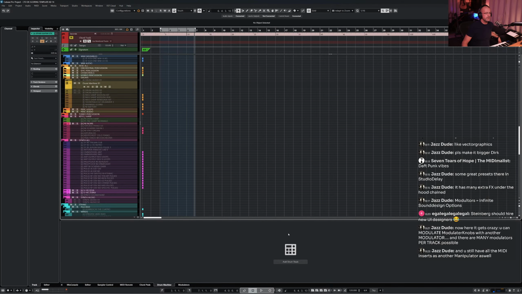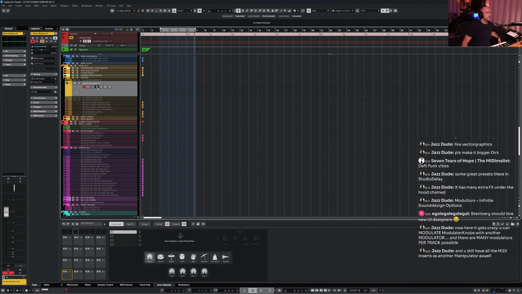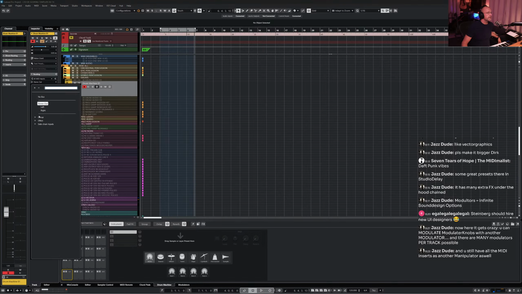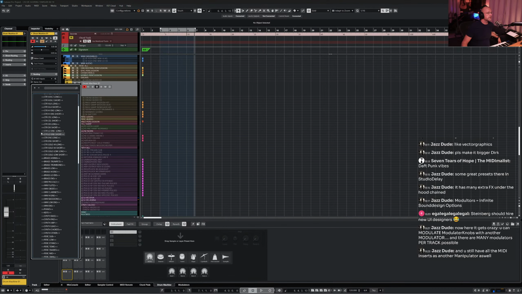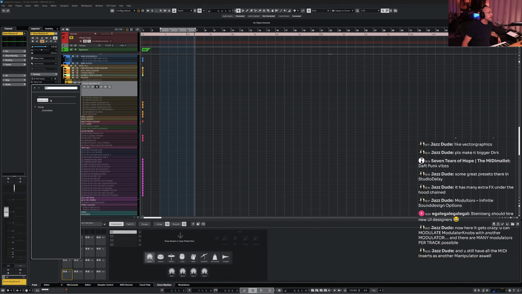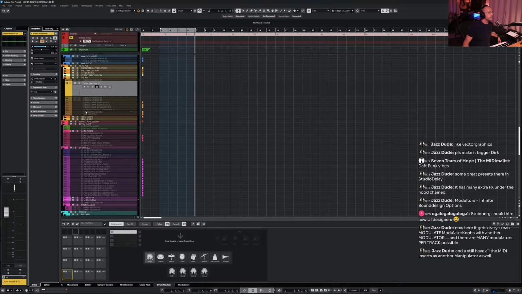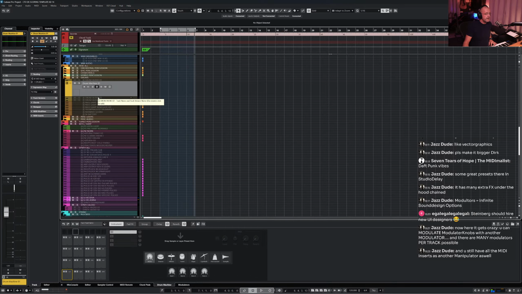Going on. We were at the drum. So yeah, right here. So drum machine. That's the new plugin. I'm gonna send this to my drum bus just to make sure that we're sending that correctly. So you go to drums. There we go. Right now we don't hear anything because there's no samples or sounds loaded.